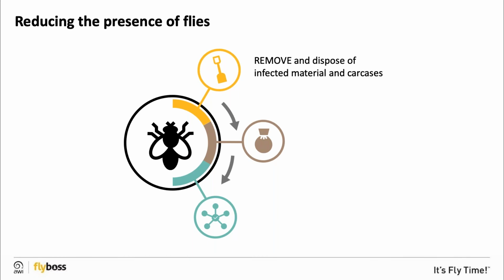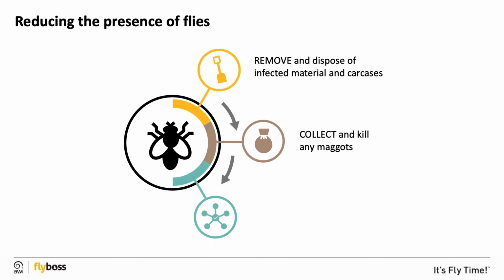Firstly, we want to remove and dispose of any fleece or waste material, waste animal matter, dags, dirty wool, horn tips, tails, etc. We want to eliminate these as a source of protein for both the Australian sheep blowfly and other flies. Carcasses of sheep that have died from fly strike should be removed and disposed of. Although carcasses aren't a big part of the life cycle for the Australian sheep blowfly, many maggots are able to complete their life cycle before those other fly species come and infect the carcass and outcompete them.